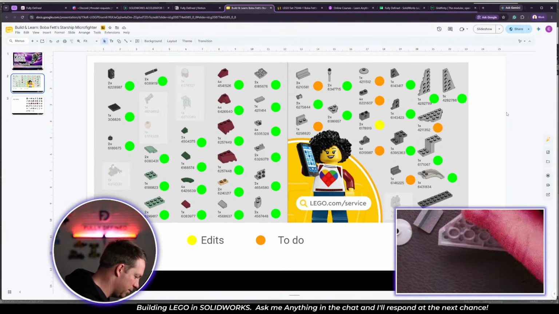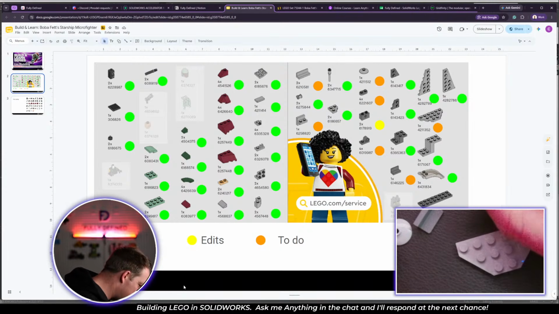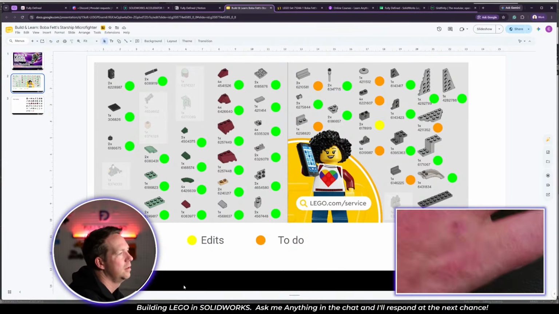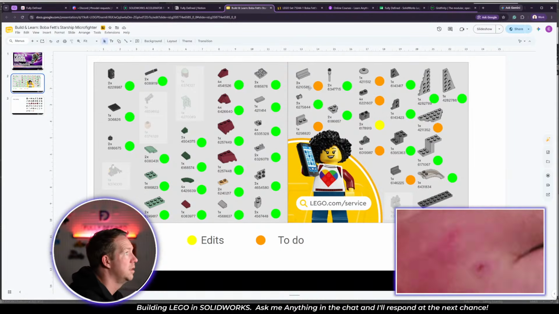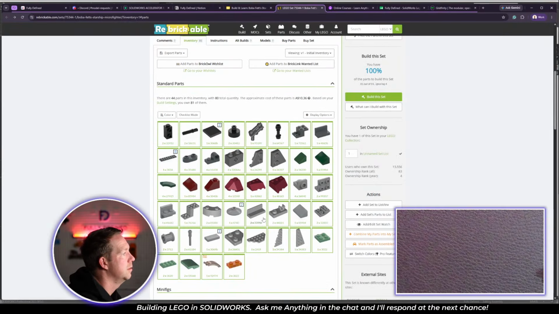What should we do to finish off? Should we just have a look at the assembly? I wanted to get a little start on the assembly, or we should just finish the parts. I've got 15 minutes. We're not going to get much of the assembly done. So let's just keep going through the list. Tick them off. Okay, we'll do this bar one.